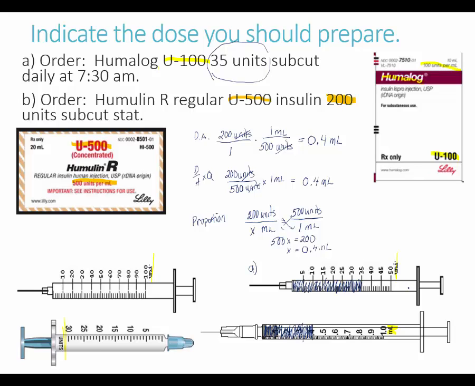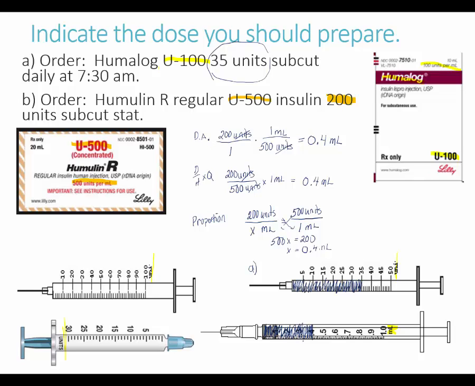To recap, insulin is more about knowing the context than doing a lot of math. U100 insulin, as in Part A, will be administered with a unit syringe. We'll pick the best unit syringe based on the amount ordered. We had 3 different unit syringes, and we chose to go with the 50 unit syringe to measure the 35 units ordered. For Part B, U500 insulin needs to be converted to milliliters.